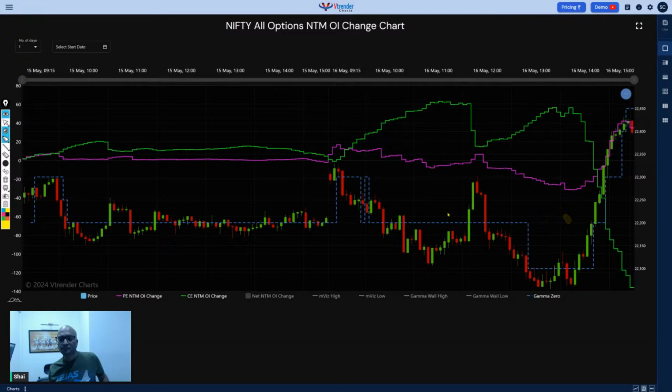So here, as this market went up, the gamma did not change at all. So we knew that this was panicky call writing, and this was not going to last because gamma 0 stayed flat over here. But have a look at what happened at 1 p.m., right? The gamma 0 dropped to that 22,150, and I just showed you an order flow chart where institutions were already covering. Gamma 0 drops and the market finds itself above gamma 0, and when the market is above gamma 0, it is a long market.